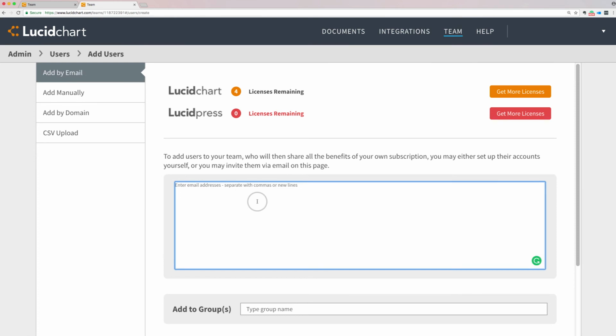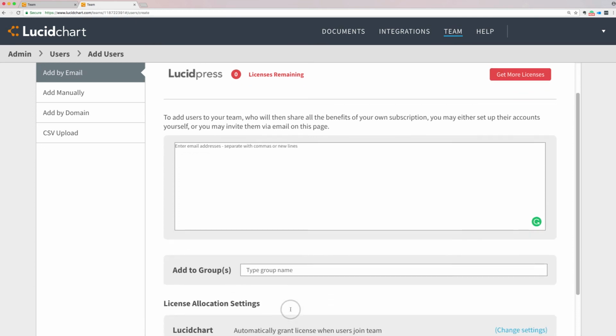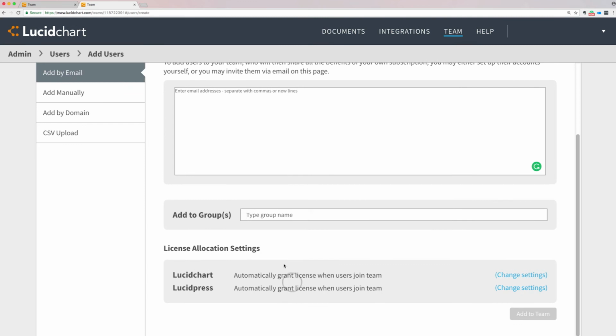We can also add this user to a group. You can do this for multiple users at one time. Just be sure they all belong to the same group if you're wanting to put them into a group while you're here. We'll review this license allocation information in our review of the licensing tile on the admin page, so look for that information there.